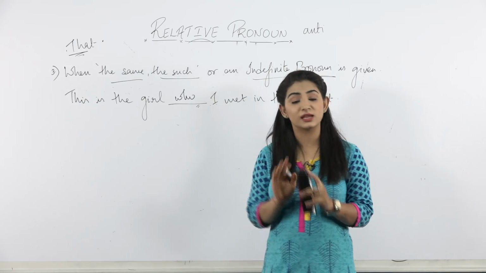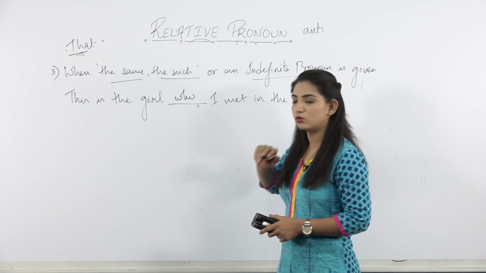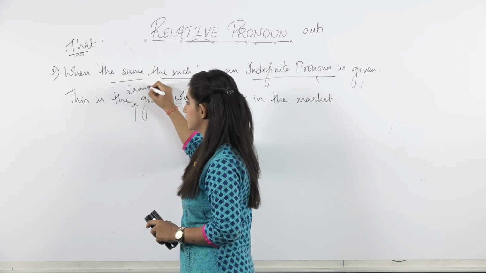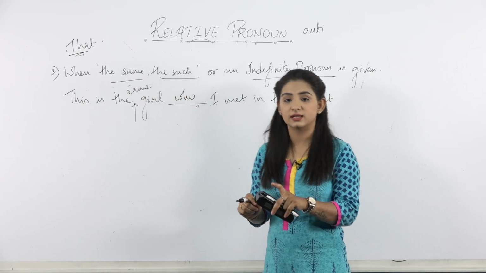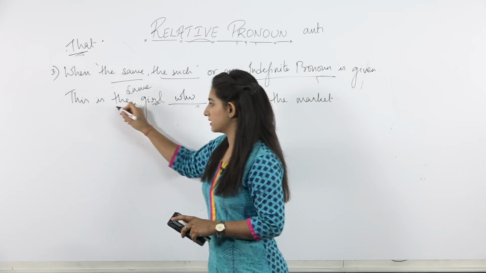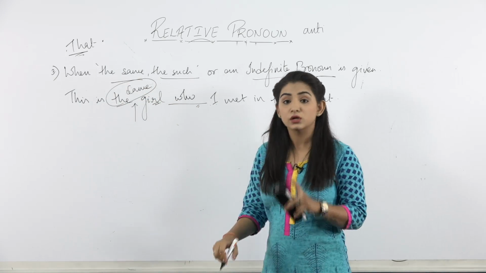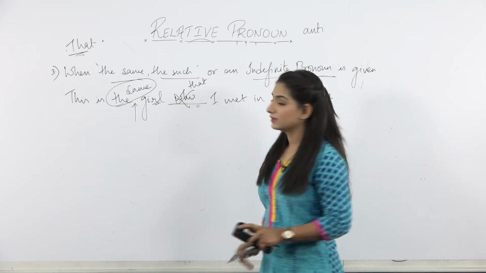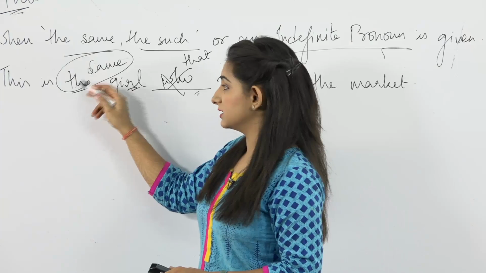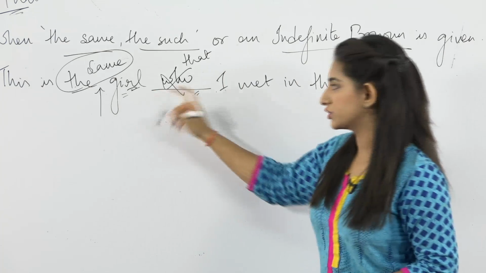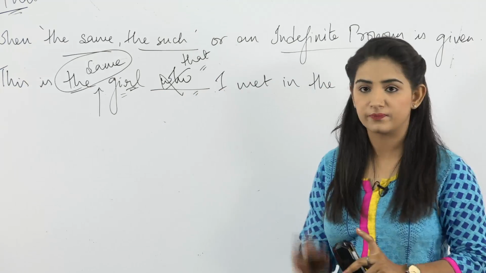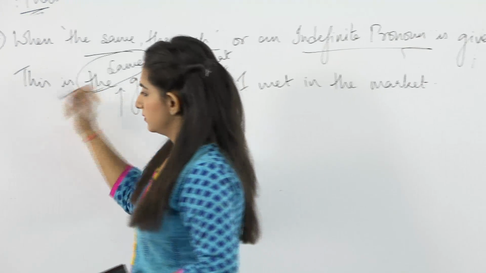अगर हम यहाँ same नहीं लिखते हैं तो हम किसका यूज करेंगे? who का. लेकिन सपोज करिए if I write same here, अगर हम यहाँ same लिख देते हैं, एंटीसीडेंट के साथ क्या मेंशन है? the same. तो इस कंडीशन में यहाँ पे who का यूज गलत हो जाएगा. यहाँ हम क्या लिखेंगे? that. If I write the word the same with the antecedent, in this condition who will be wrong and we will place that instead.